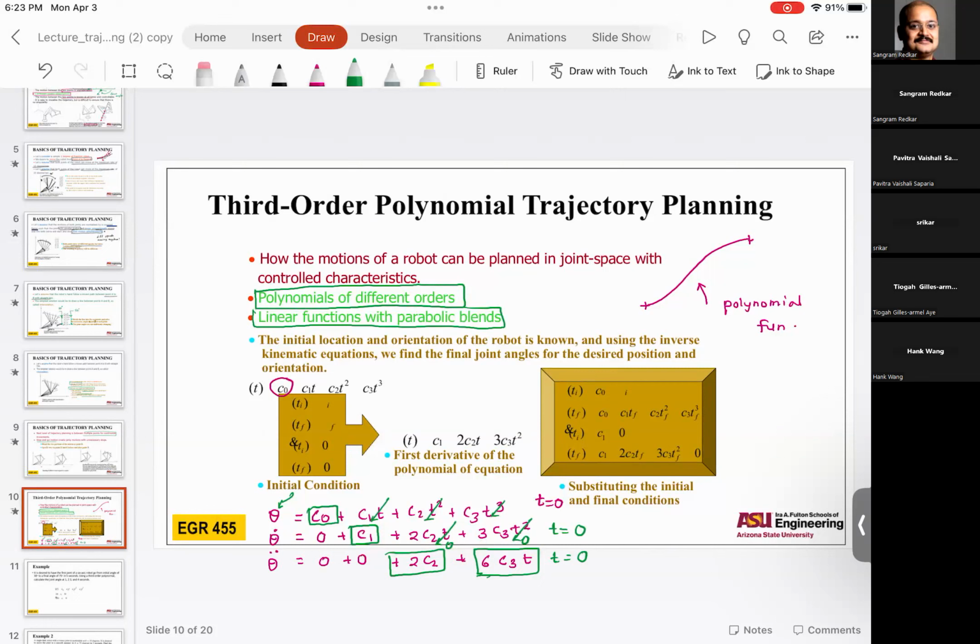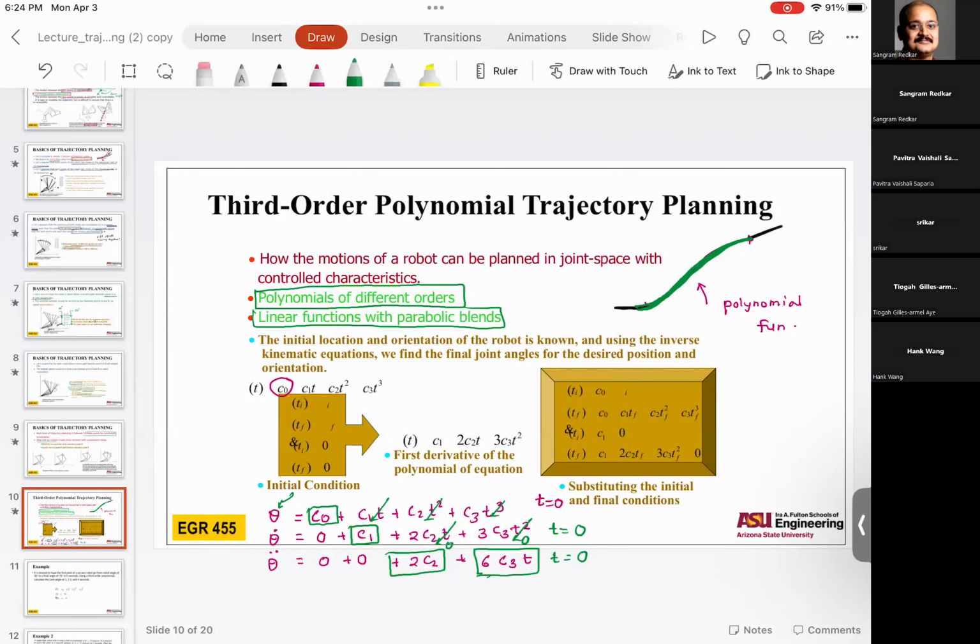So again, there are various ways of doing it. Many a times, at the initial stages, you can have straight lines, and then in between, you can have the parabola. And that is something that you want to be careful about: you want to find out which one is the best way to do it. So many a times, you can look at a very simple trajectory, or you can look at the parabolic blends at the end. And I've seen sometimes they use the parabolic blend in between.